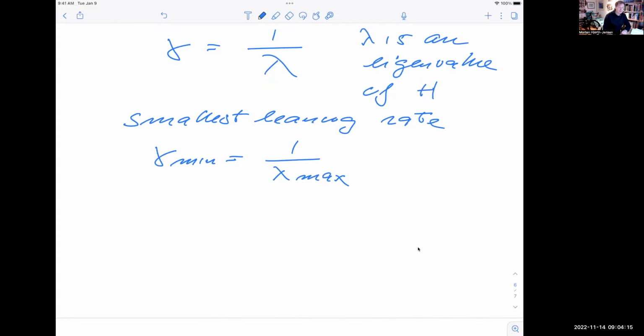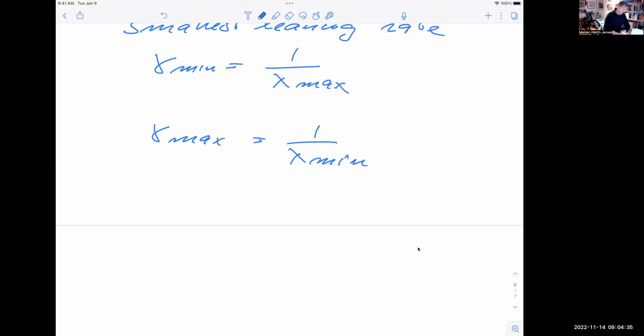And remember also that the Hessian matrix is a matrix which we have shown is positive definite. So all the eigenvalues are larger than 0. And then gamma max obviously has to be equal to 1 divided by lambda min. In general, what you can show, so I'm not proving this for you, is that the learning rate should be smaller than 2 divided by lambda max. And this is something we are going to practice after a small break now.